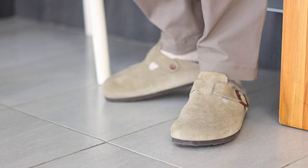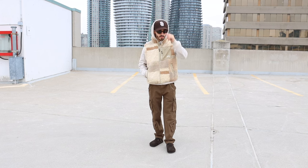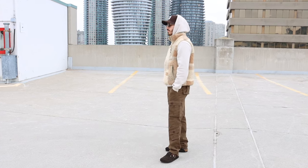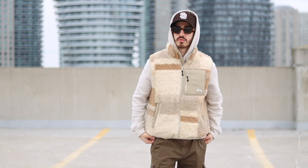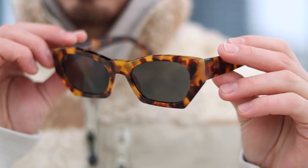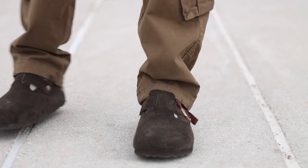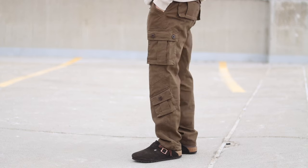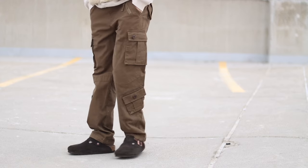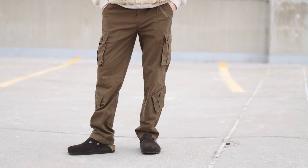To match the tones I threw on an olive Arc'teryx beanie and a translucent G-Shock GA2100. Outfit 5 features another Stussy clothing item — the fleece reversible vest from their most recent spring collection. I've been heavy into fleece this season so this vest was a must. I love the geometric pattern and the beige is super wearable, which is why I paired it with a similar colored hoodie and a brown Padres hat. The shades are from Retro Super Future, and the tortoiseshell pattern matches the look especially with the brown cargo pants, which are actually from Amazon.